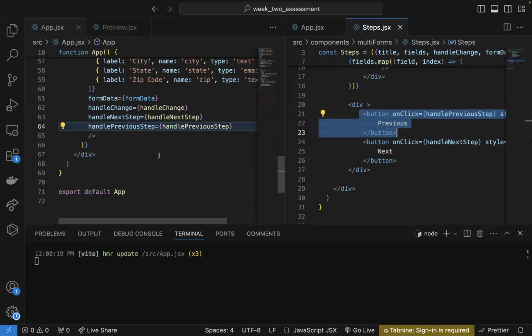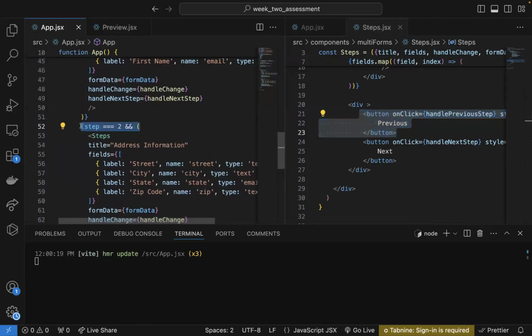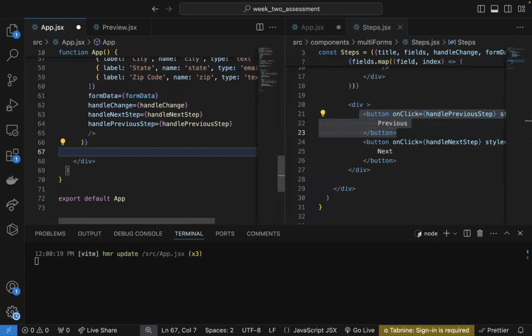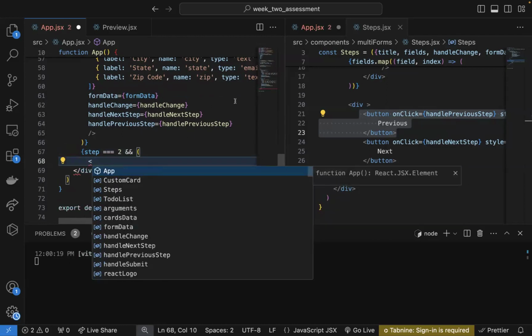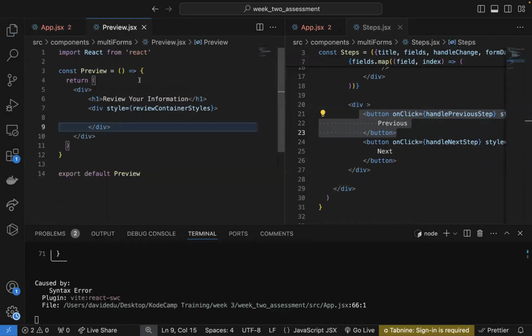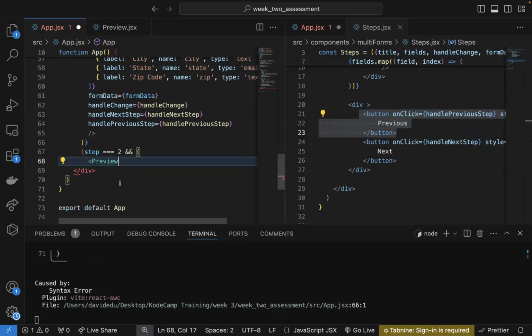All right, so we now have our final step, which is the review step, right? So for our final step, we will have step 3. We will have our review component. For now, that component is preview. So we'll have our preview component here. For our preview component, what information we need there is form data.